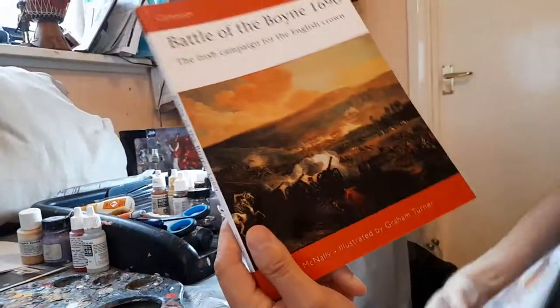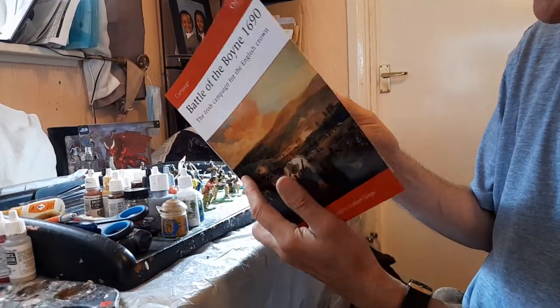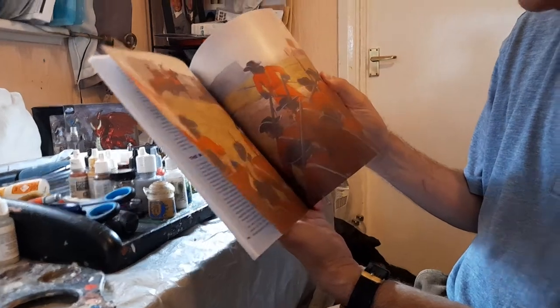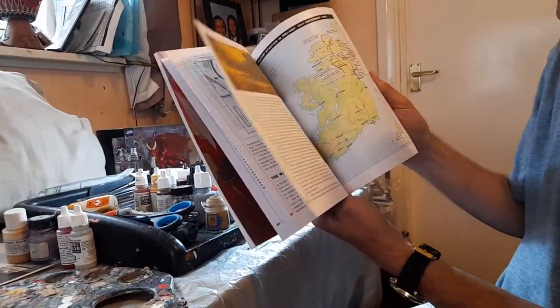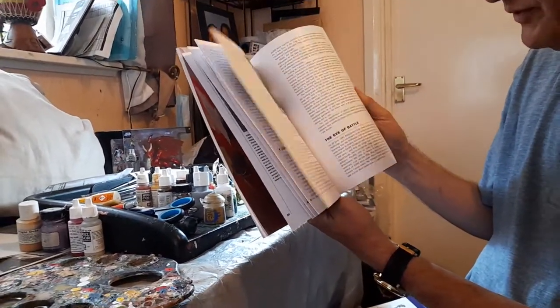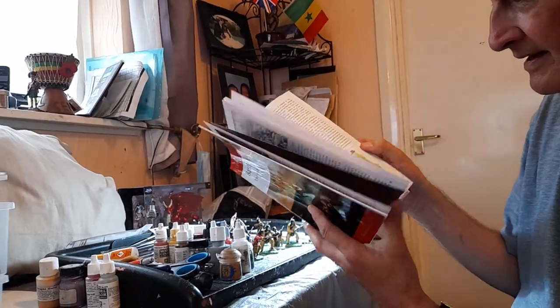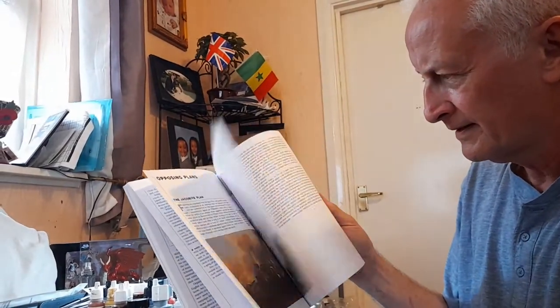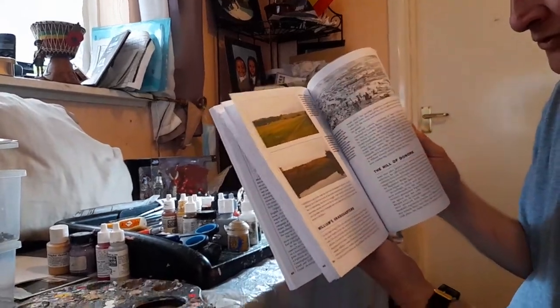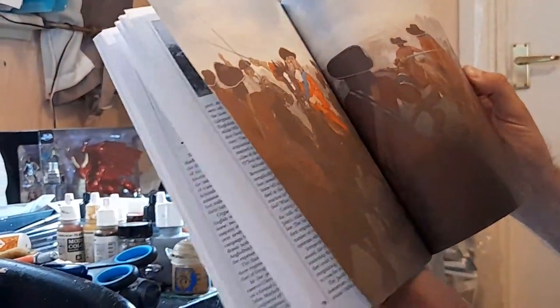Other books that I purchased on this subject: I've got a book on the Battle of the Boyne, which is one I hadn't touched upon for many a year. This is an Osprey campaign with quite lovely artwork, some nice pictures, and a lot of information. I've not really touched upon Ireland before at this time, but it always seemed a very melancholy subject given what was to come in the centuries afterwards. Very interesting nevertheless — some photographs of the battlefield today — and I would rate this one quite highly.